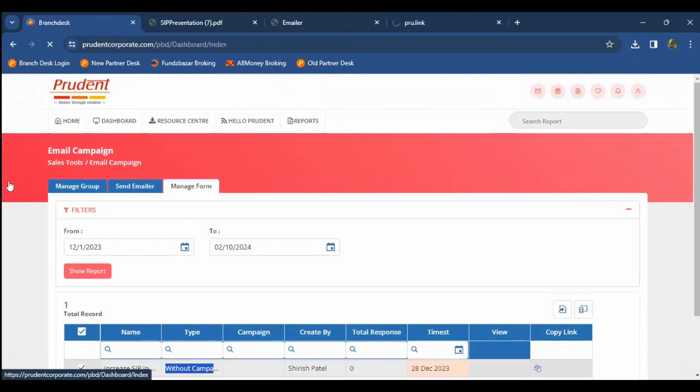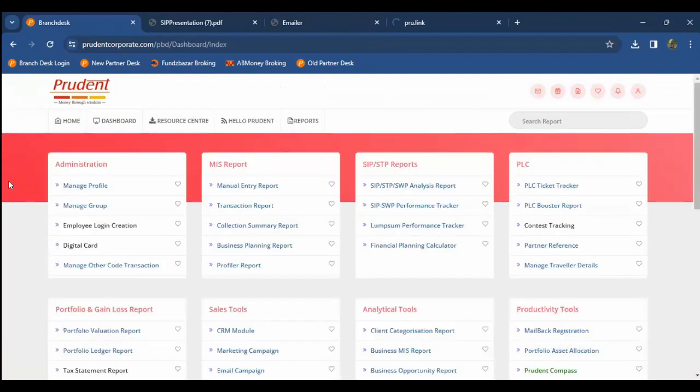So email campaign, I think every day you can send up to 10,000 emails free of cost from the email campaign to your investors. Obviously, I would not recommend you to bombard them with emails, but weekly once, I generally say to my partners, you fix a day, you fix a time. On that day, at that time, you should send an email to your partner, your client. For a couple of days, the investor will feel, okay, I am receiving emails from someone. But there will come a point when that person might start expecting emails on that particular time and day.